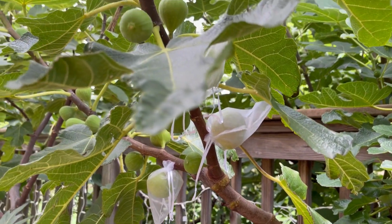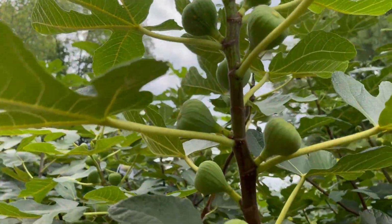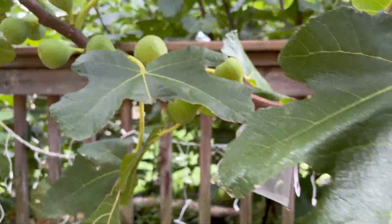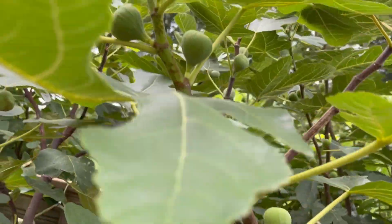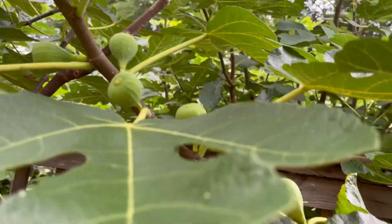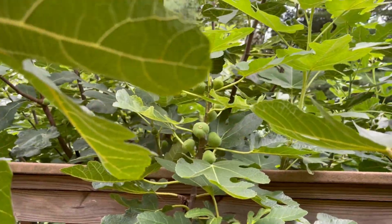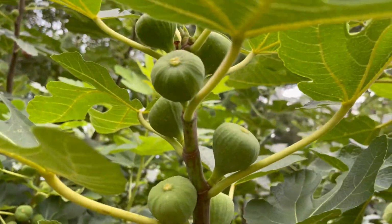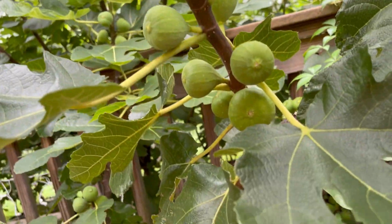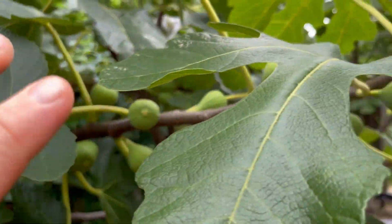But this tree is really productive. It produces lots of fruit for me. It's in its third year here, and just look at all that fruit. The thing about these varieties is the quality of the fruit is just so good. It's such a rich berry flavor, and it has a real good taste. I wouldn't say it's impervious to spoilage, but it's pretty good about not spoiling. Look at all these fruits, just a ton of fruits on Violet Sepor.